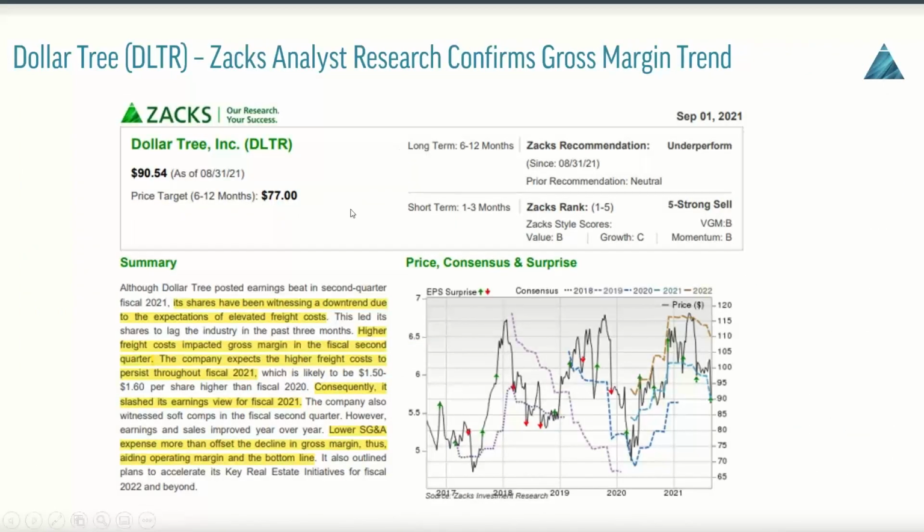Note again from last week that we were able to quickly determine through the Zacks analyst research itself that in fact it was the cost of goods sold impacting those gross margins, and it was because of higher freight costs, so shipping costs. The interesting thing to note is that we were again able to back this into the actual second quarter earnings release, and we actually had a quote from the CEO, which is put in the Zacks analyst written research as well. Said the company expects higher freight costs to persist through fiscal 2021. So that was as of several weeks ago.